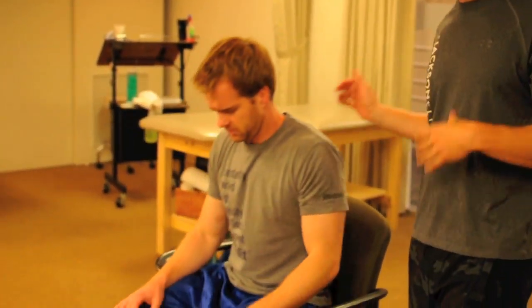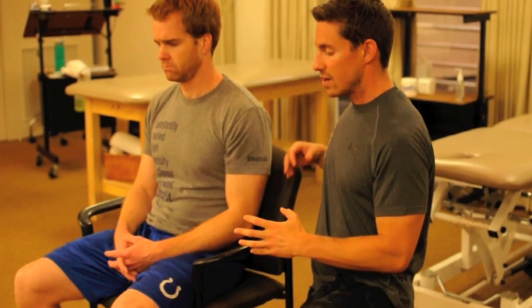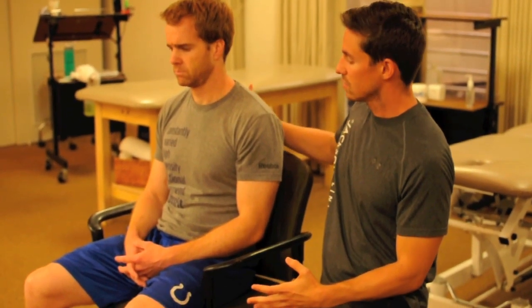So what we're going to have him do now is sit back down, and again he uses that lean forward in the trunk and completely abandons all the squatting mechanics that we've learned in class. So what we want to do is we want to take this time to turn the sit to stand into an actual squatting pattern. So what Greg is going to focus on is he's going to lead this motion from his hips, and the entire time what he wants is his torso angle is going to mimic his shin angle.